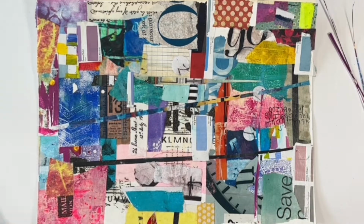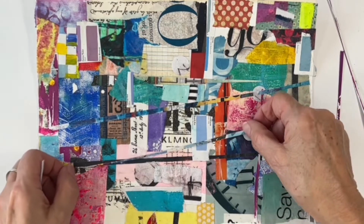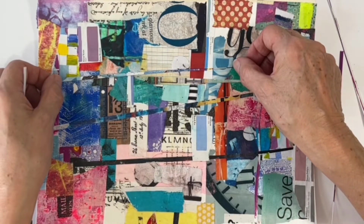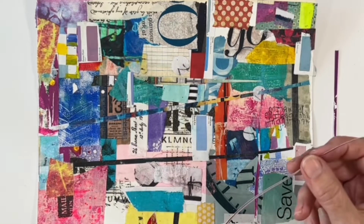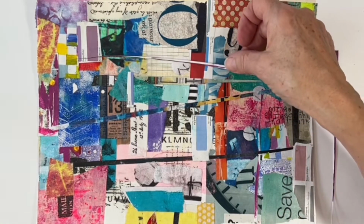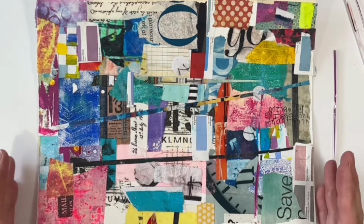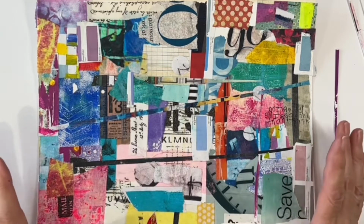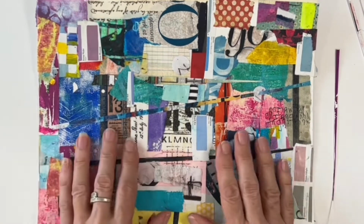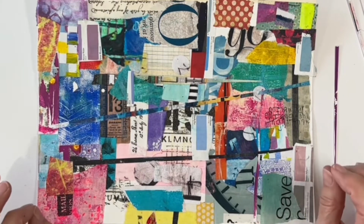Okay, the other thing you may have noticed I was doing in the video is I stick on little slivers of paper. You can see one here and there's another one here. These are just strips, little slivers that I've cut from my collage papers, and often these are left over from my paper beads that I make, which come from magazine papers, and that just breaks up parts of the painting, the collage, as well. So once I'm happy with that, which I am, I will then leave it out in the sun to dry if you have sunshine, or if not, just leave it to air dry until you're happy that it's dry enough to carry on with. And now we're going to cut these up into gift tags.